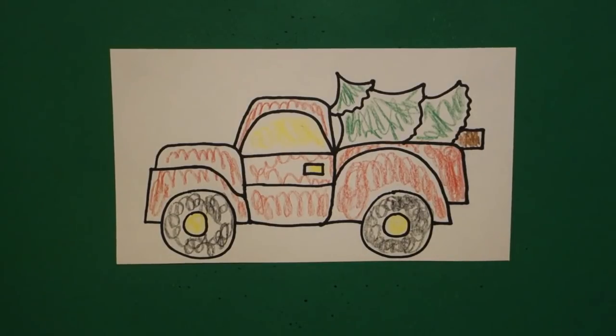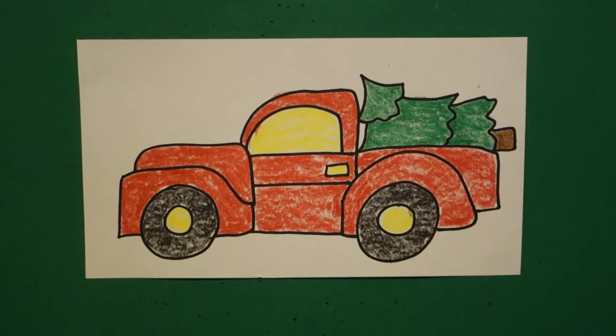Okay, let's see what this looks like all colored in. Here's my truck, all colored in, ready for the holidays.